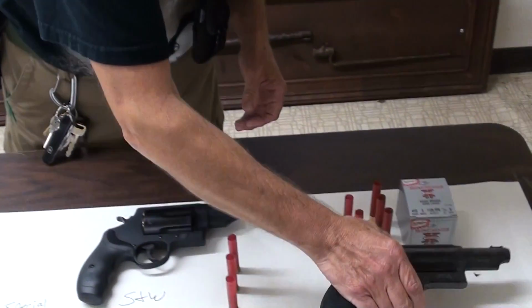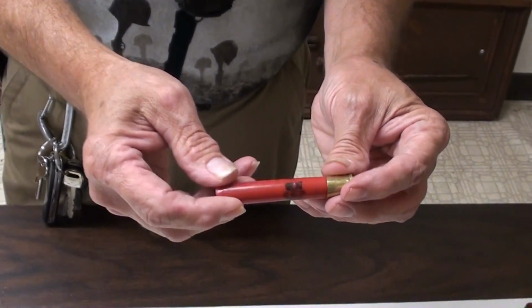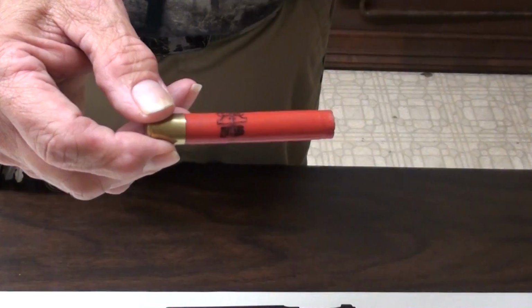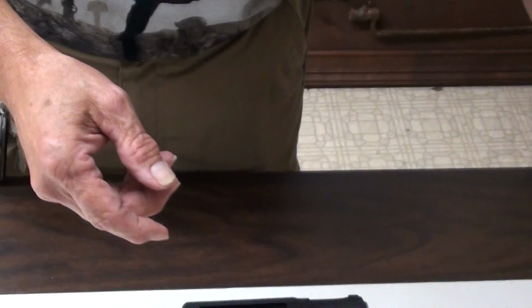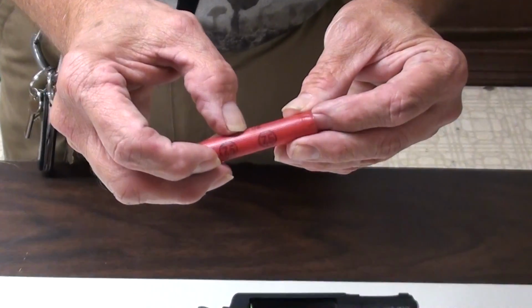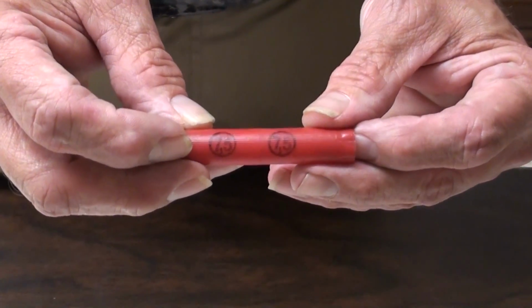Here's an example. These shells are Winchester, American-made shells. They're 3-inch, number 6 shot. These ejected perfectly in this Judge. Ejected perfectly. These foreign-made shells, the Fiocchi rounds, 2.5 inch shell, number 7.5. I had to pound these out one at a time.